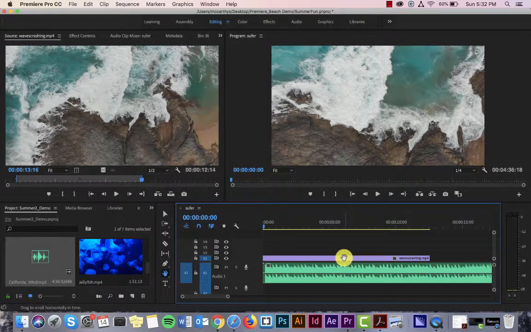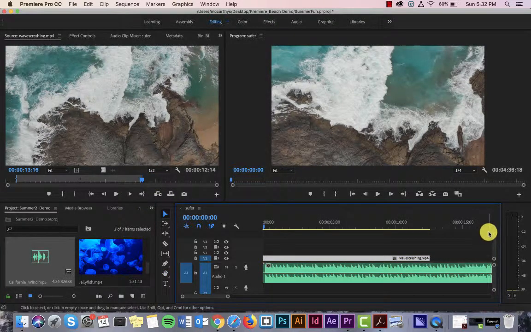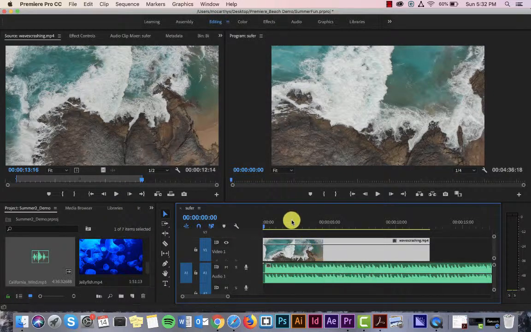And the same with this. If I come over here, white means it is selected. And if I come here, I can actually see what's being played out. So let's just keep this on mute. And I can make this large as well.